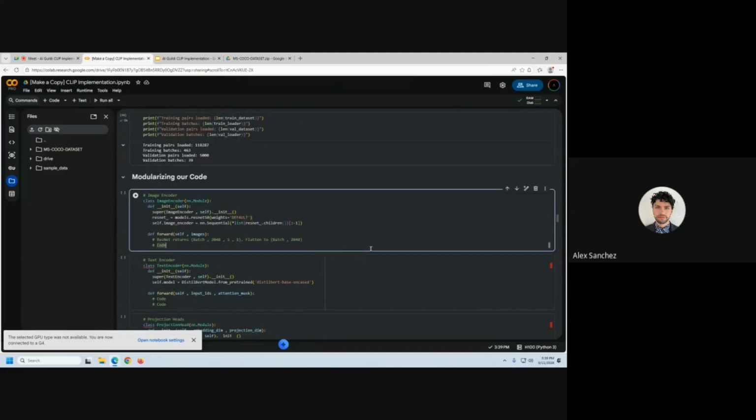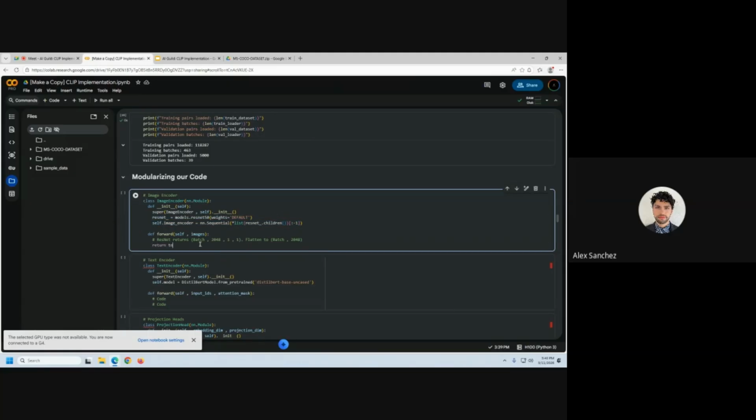So now we have the image encoder. Now we're modularizing it. Everything that we did for one image, we're going to put into a class and actually build the architecture. So we have the image encoder, the transformer, the text encoder, and then we have to make the projection head classes. We've already done this code, so just copy what I do. It's the same thing. If you can see here, we're taking out the last layer and initializing the model. We did all of this.